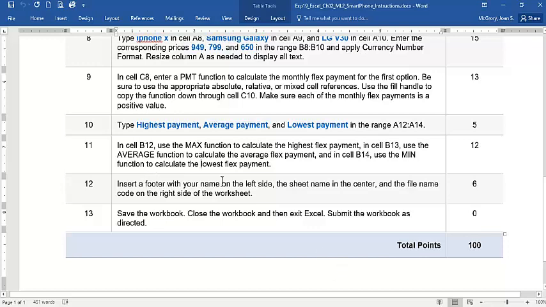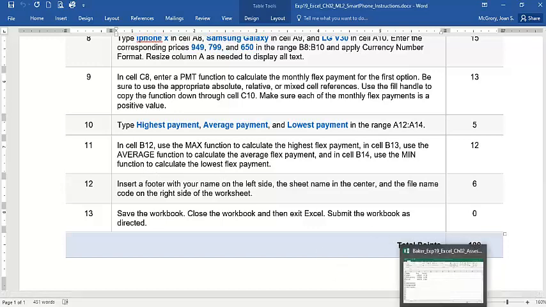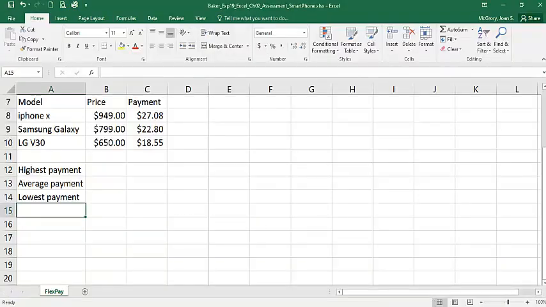So let's explore our functions a little bit. If I go back to my Excel spreadsheet and I come over here to cell B12, they have told me the function name is max. Well, I need to use my calculator. How do we turn on the calculator?